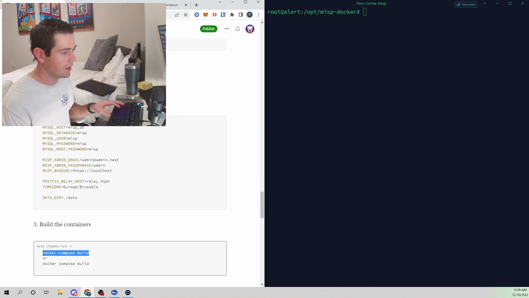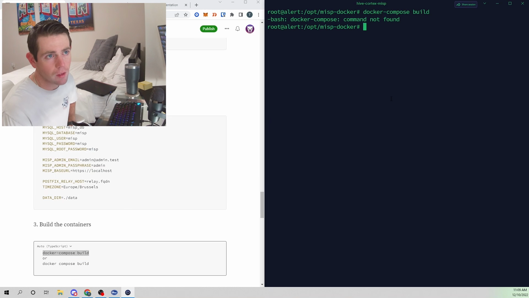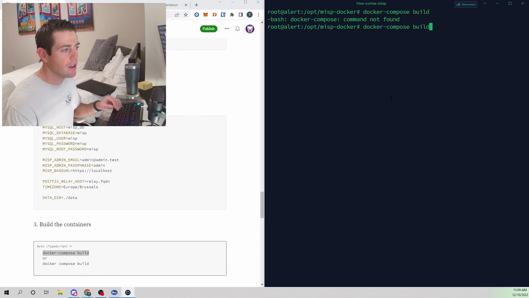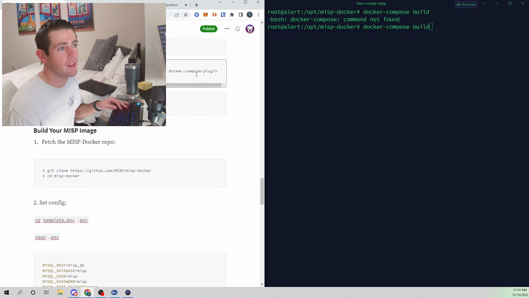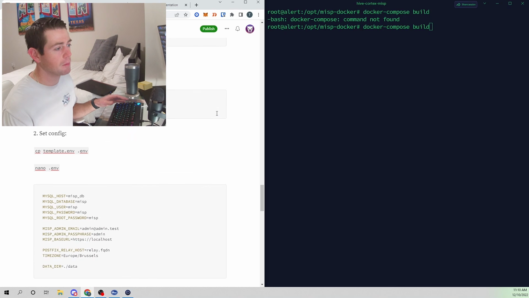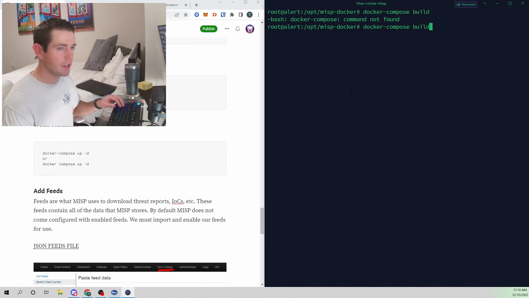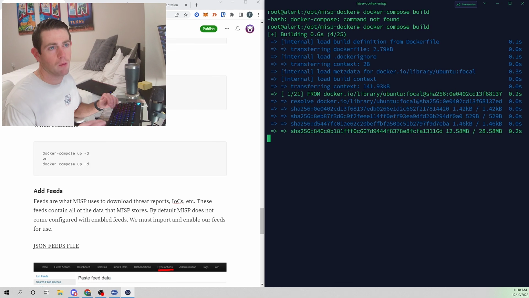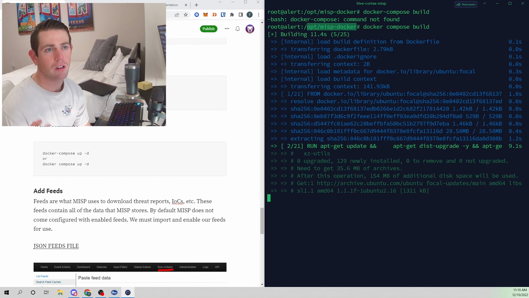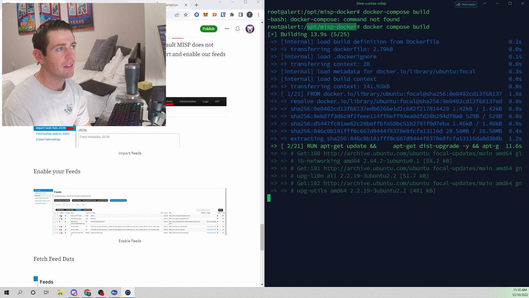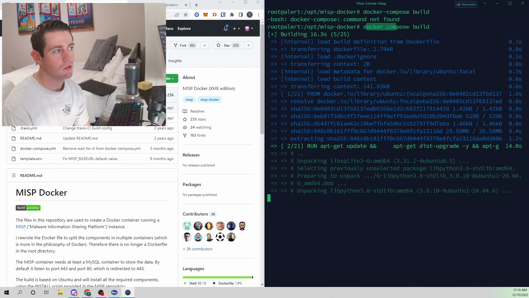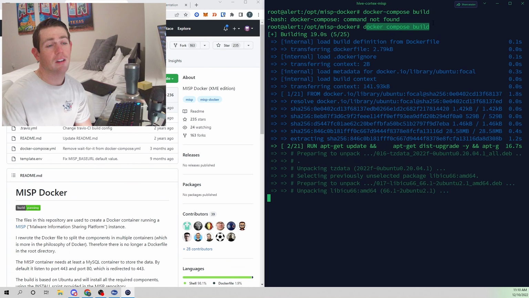Let's now run it with a Docker Compose build. You can either install the Docker Compose binary, but if you're using the same steps I did, where you install the Docker Compose plugin via apt-get or whatever other package manager you're using, you'll probably just have to remove the dash in between and do a space in between. So I'll do docker compose build, in the same directory where your docker-compose.yaml file exists, because this command is going to need that in order to know what to actually build.